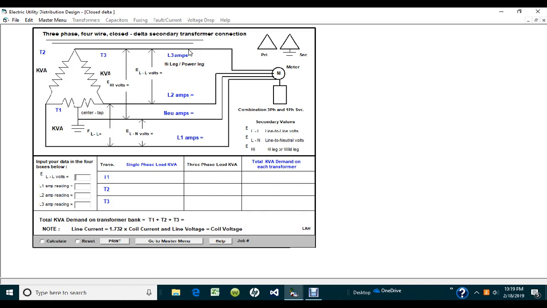Alright, so let's say that the customer comes to us and he says that he wants to have power to a 7.5 horsepower motor that he's installing on his property. He's told me it's going to be 7.5 horsepower, and I'm telling him that the voltage that I'm going to supply you will be 240 volts, or 230 volts, 3-phase. So let's take a look at that. Let me go back to the master menu here.